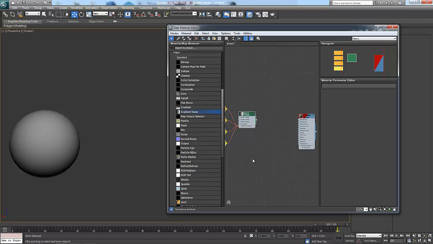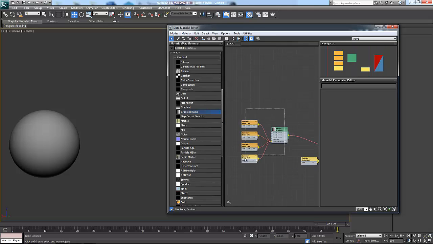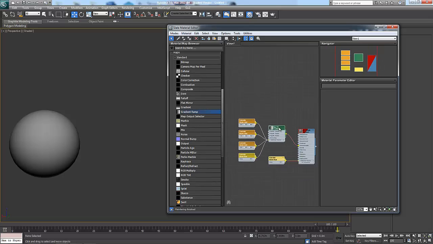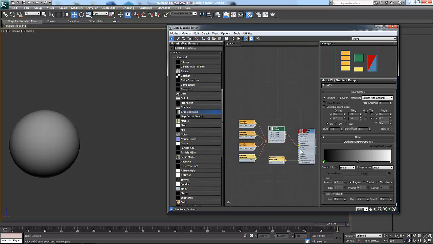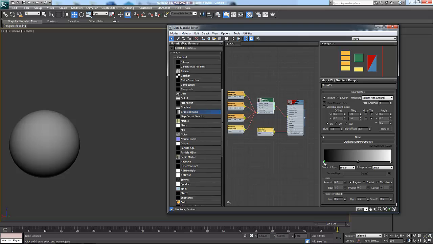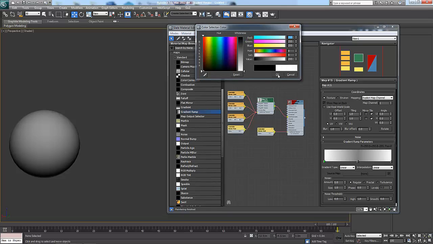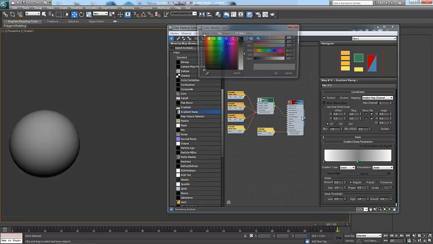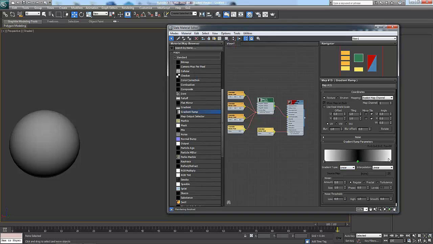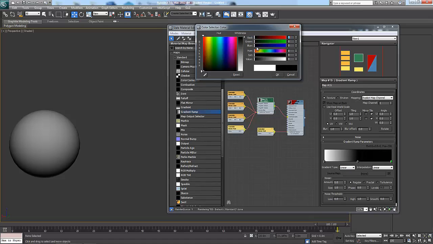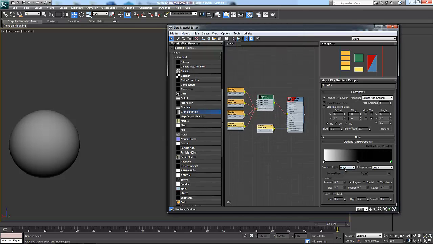In this case, I'm going to plug it into the self-illumination tab, which again is sort of like lighting without light. Let's scoot these over a little bit. Open up the gradient settings, and I'm going to make the one on the left white, and then these two will be black. And I'm going to select normal.